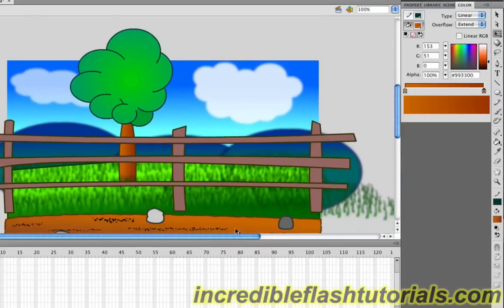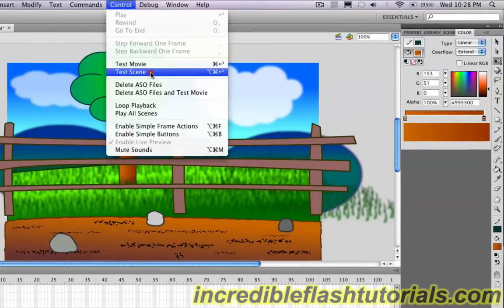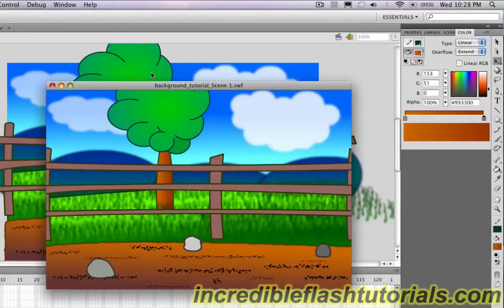And if you go to Control, Test Scene, you can see what this looks like when the gray areas aren't involved, because you have a gray area surrounding your stage. And obviously I'm making things bigger, so things are getting cut off. So this is what it would look like right now. I'm not 100% sure if I like that tree in there actually, it looks a little bit out of place, but I think I'll leave it. It doesn't look too bad. Okay.